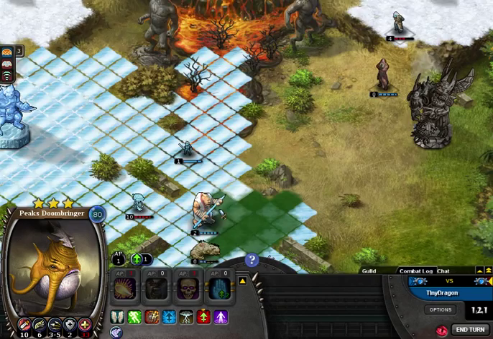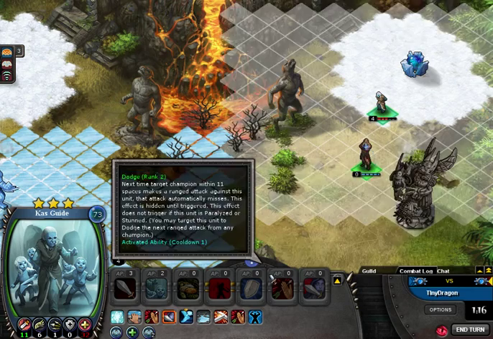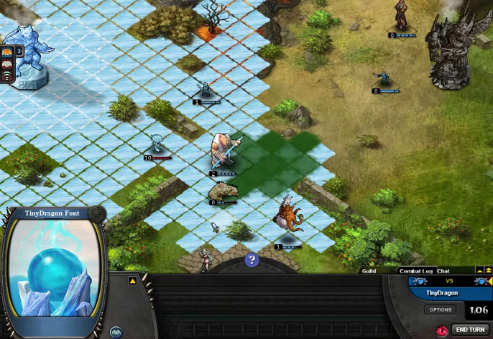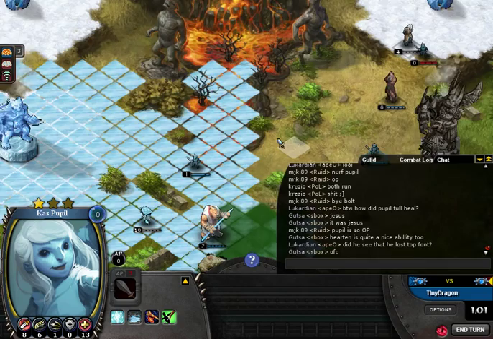Killing more illusions with the block dodge bug, Barbarian Bolt summoned, the upper font taken, it's a done deal. Tiny Wan. Right, summons a pupil.